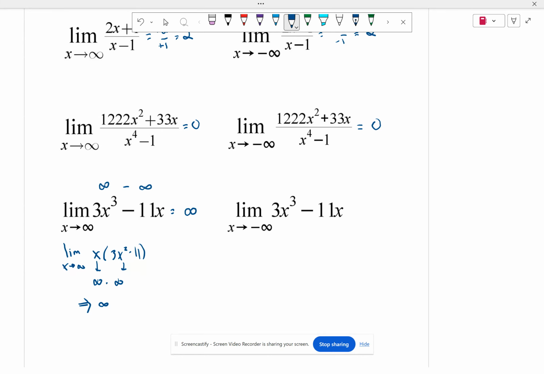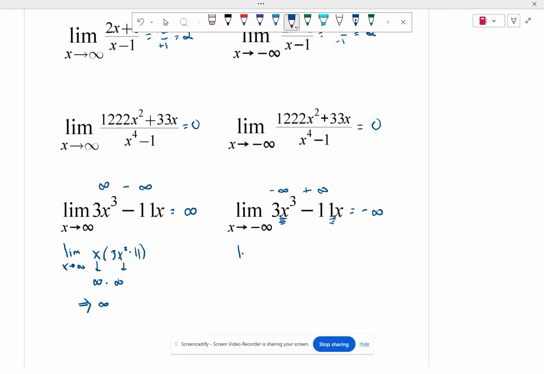As x goes to negative infinity, not much is really going to change here. This first term is still going to beat out the second term. And if you put a negative infinity here, a negative number cubed is still negative. A negative infinity, you're going to have a double negative here, so you're going to have a negative infinity plus infinity. But again, this infinity is going to get infinitely bigger faster than this one is, so the first one's going to outbeat the second one, and we're going to go to negative infinity.